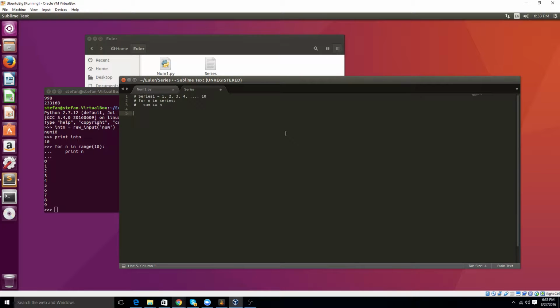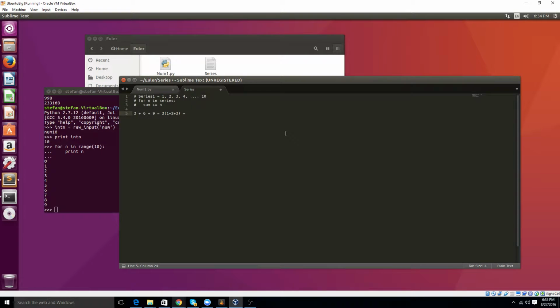So let's say we want all the numbers divisible by 3. In this case we have numbers divisible by 1, obviously. So for the numbers divisible by 3 we have 3, 6, 9, and we want the numbers less than 10. So we can represent this as 3 plus 6 plus 9, which equals 3 times (1 plus 2 plus 3).